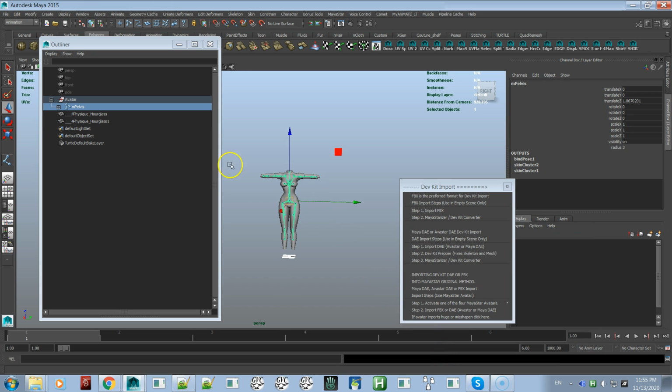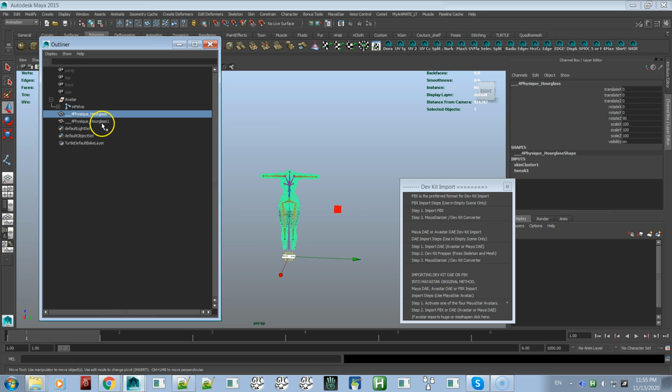And now it's bound, but it has the initial weighting. It's horrible weighting. So we're going to copy the weights from this mesh over here. Select the mesh you want to copy from, which is the original one. It's not connected to the skeleton, but it still has the skin cluster, so it still has all the information. And Control select the mesh you want to copy it to, but it has to be rigged. The duplicate has to be rigged first. It can't be unrigged.